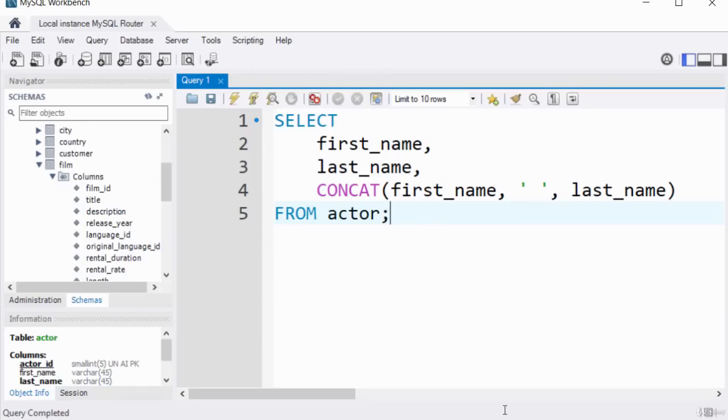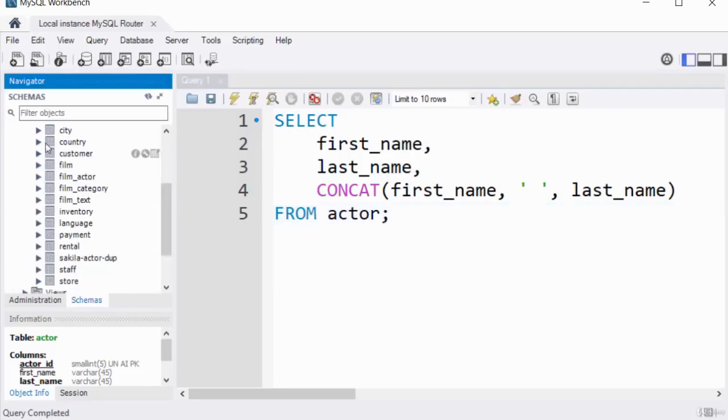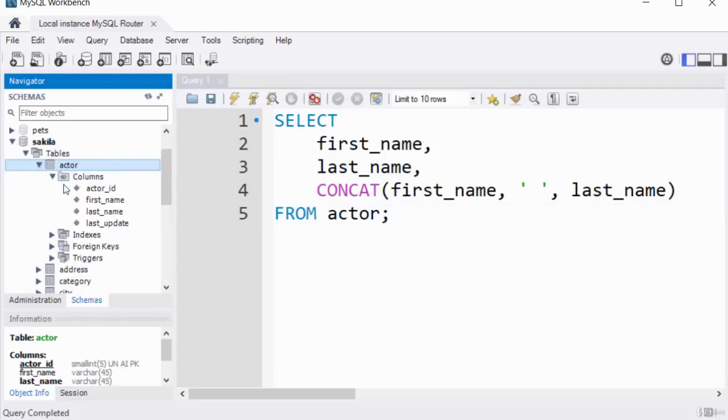So here I've got a query that I've already staged. I'm selecting the first name and the last name from the table called actor. I've got a table here called actor, and these are the columns. I'm doing a concat function on the first_name and the last name.